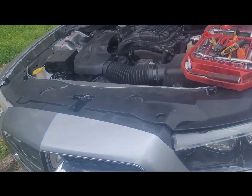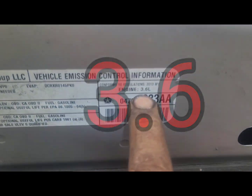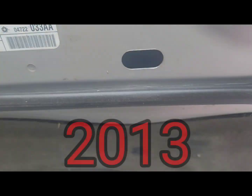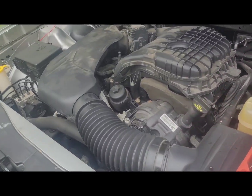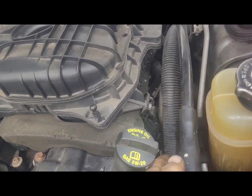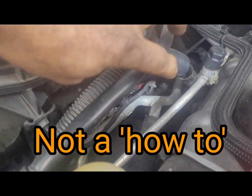I keep forgetting to take videos — I've done this one multiple times. This little oil cooler is leaking on the 3.5 or 3.6 Dodge; this one's a 2018 or 2013 Charger. It's starting to rain, and there are two little bolts down in here — the bracket bolts, the lower ones.